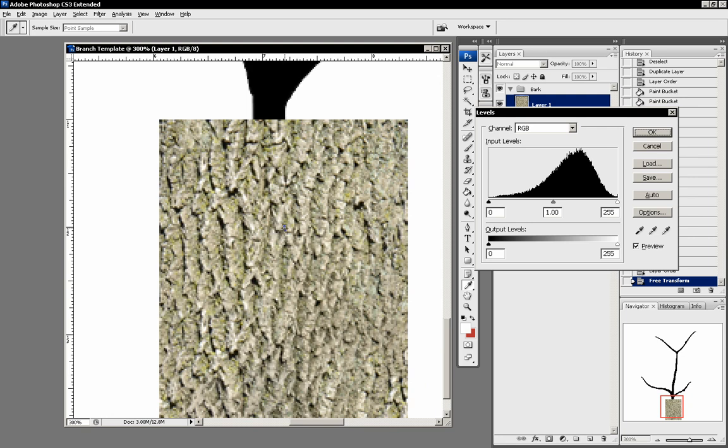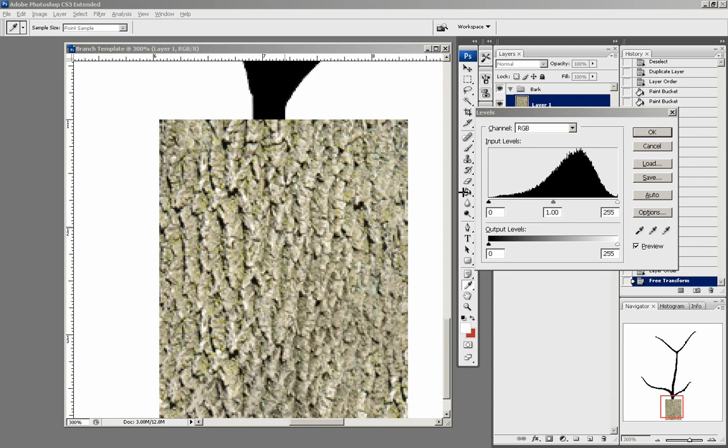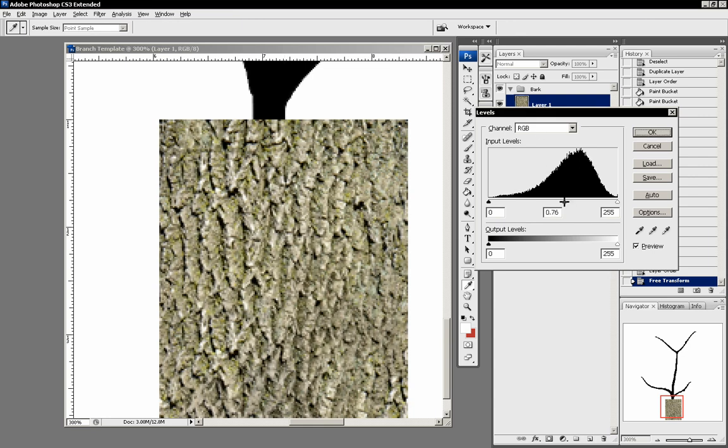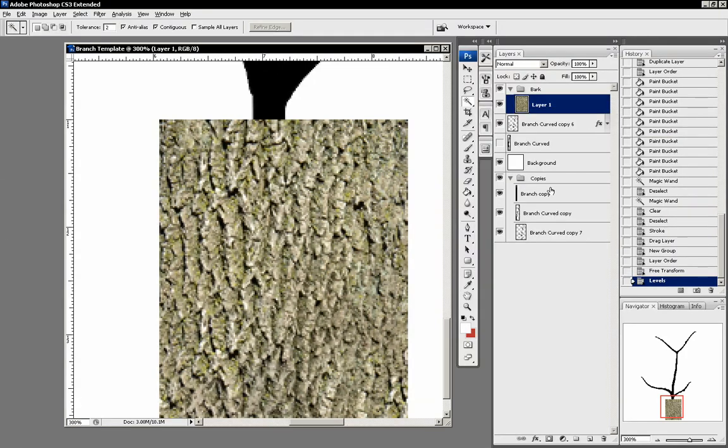Control L on the keyboard. And I'm just going to darken this up a little. And then we can make some overall changes to it a little bit later. Create a color overlay.